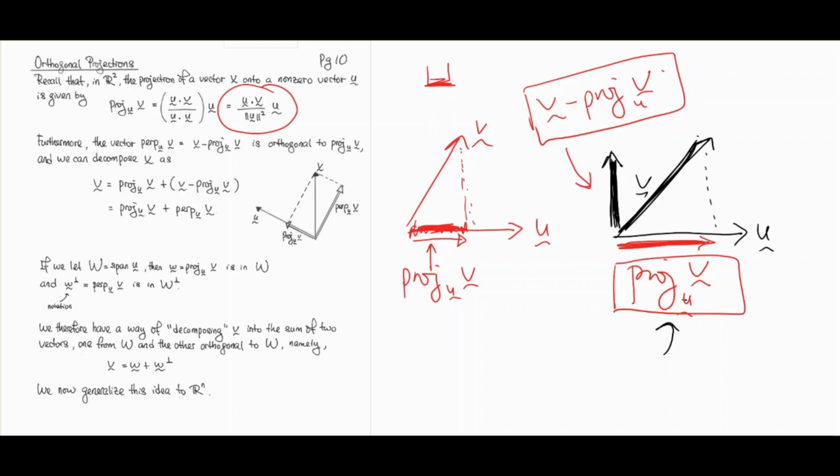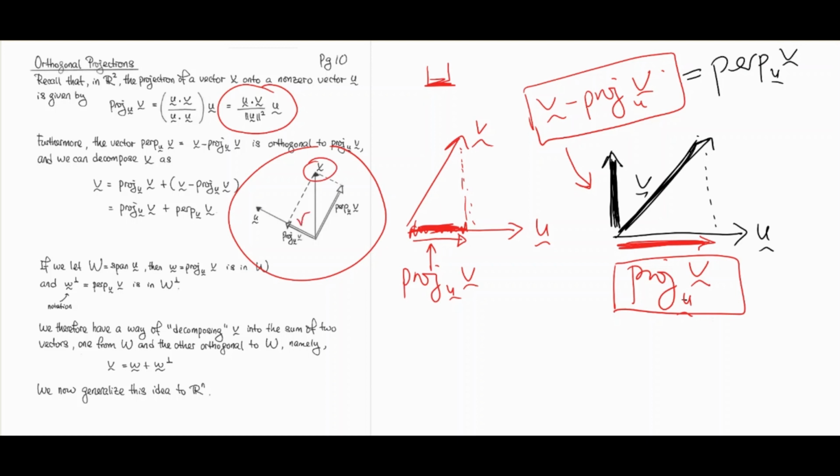We can verify, by taking the dot product of these two vectors, that they are orthogonal to each other. They are perpendicular, and that's the reason why this is also denoted as the perp of V onto U. Just a terminology: instead of keep saying V minus the projection of V onto U, we're just going to say this is the perp of V onto U, and this is the projection of V onto U. We want to do that because we can write every single vector V as the sum of the projection vector and another vector that is orthogonal to the projection vector. So this picture illustrates what happens to this vector V.